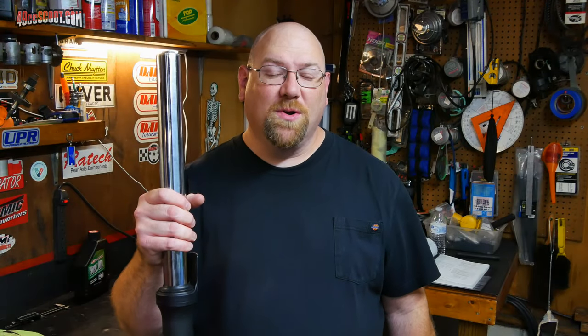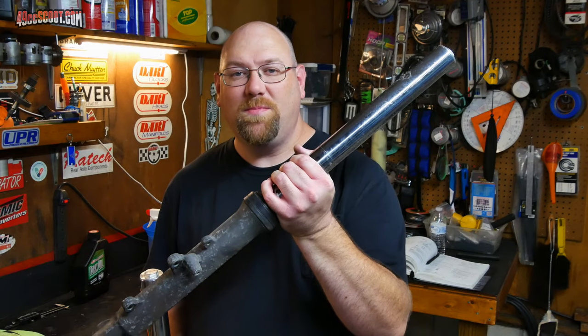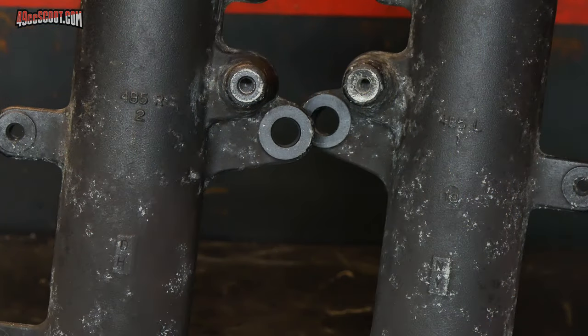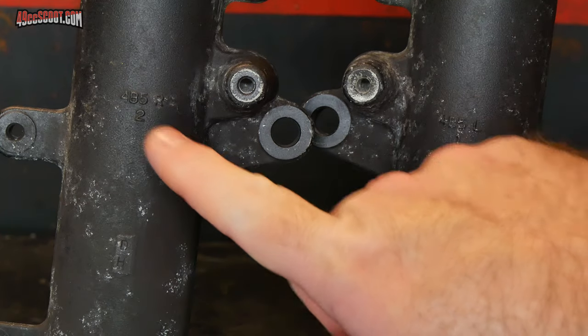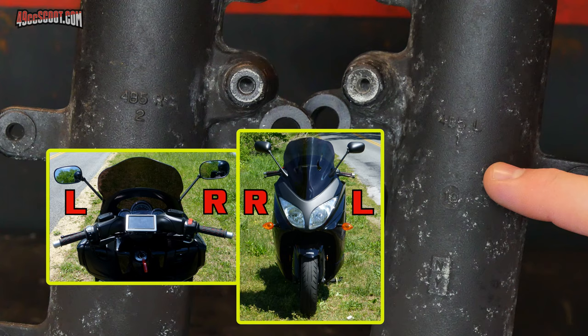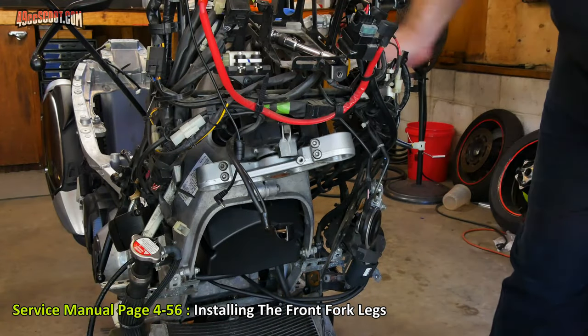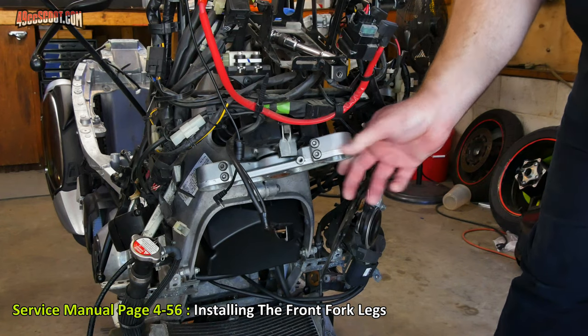That takes care of one fork tube. Now I've just got to do the exact same thing all over again for the other one. If you look on the inside of the forks, you'll see an L for left and an R for right. And just remember that these are as you sit on the bike. I'm going to start with my left fork, so I'm going to go ahead and turn this way. That gives me a little more clearance.